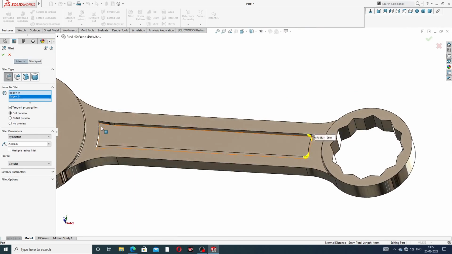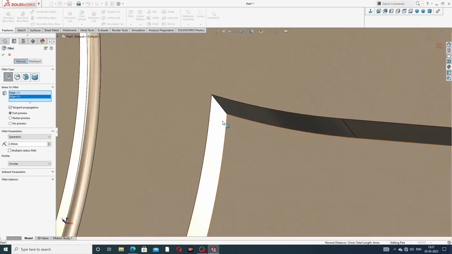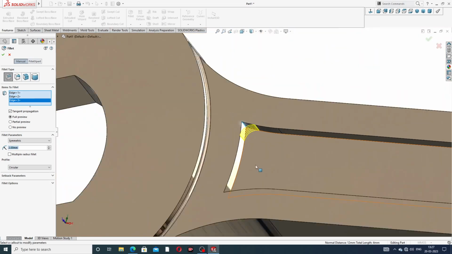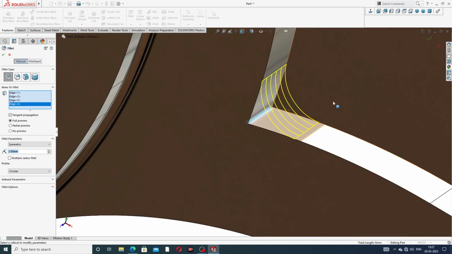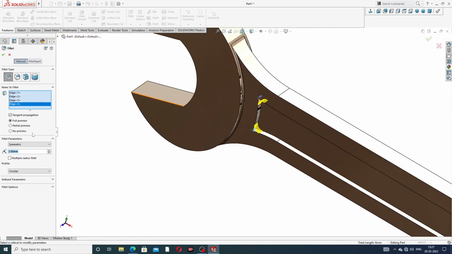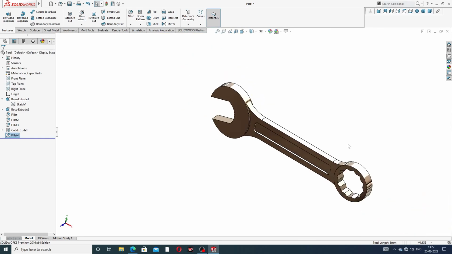This line is this to this. These 3 are better, and click OK. This is very nice looking.